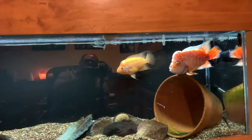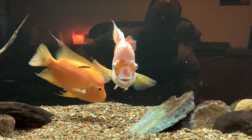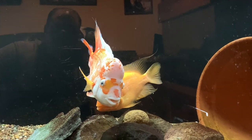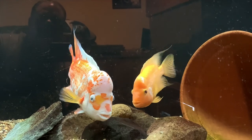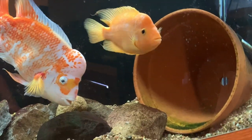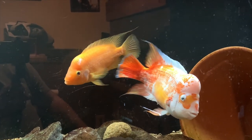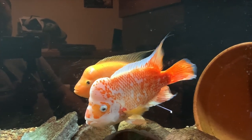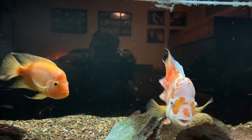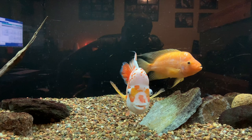Since we're up here, we'll just start with Cheeto. Not much to report as far as anything new, but he's doing good, so is his girlfriend. They're constantly seeming to be in breeding mode, but they don't spawn ever, which is the oddest thing. You can see right now on her that her tube's down. If you're new to this channel, these are Amphilophus citronellus, common name Midas cichlid. They're an adult pair; they've been together for a year or so. They have bred in the past, but the fry have never made it all the way — I've had free swimmers, but it's just never been successful. Mainly I keep them as wet pets and enjoy them. They're in my office where I work my normal job.